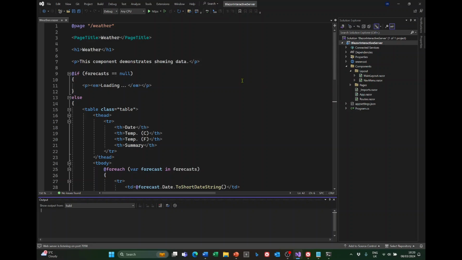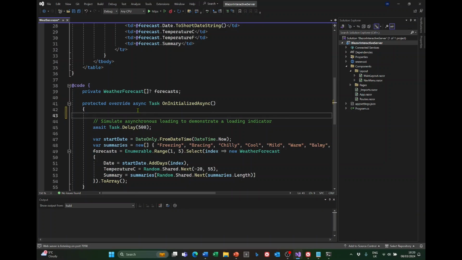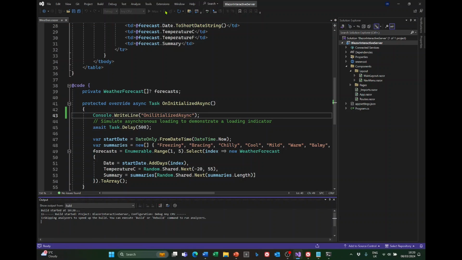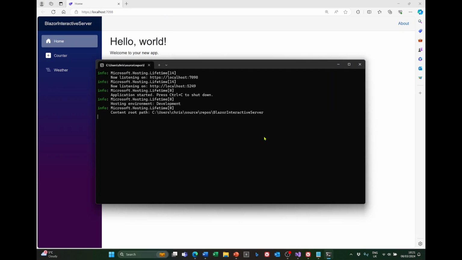By placing a breakpoint on OnInitializedAsync, I discovered the OnInitializedAsync was visited twice. And another way of simulating that is to put a Console.WriteLine here. So let me just add that. And if we run it again, I'll bring up the console.